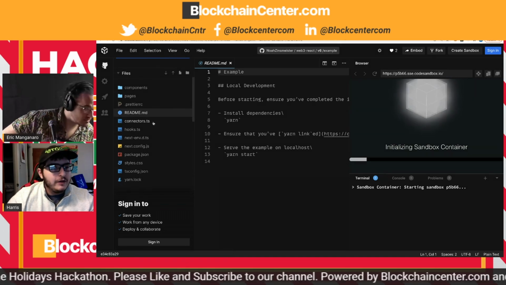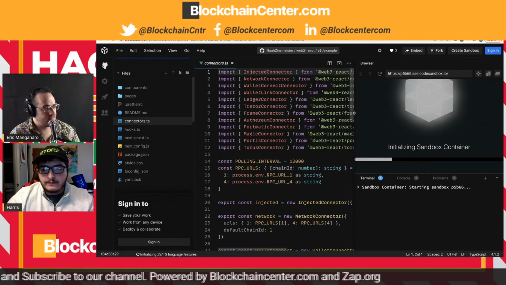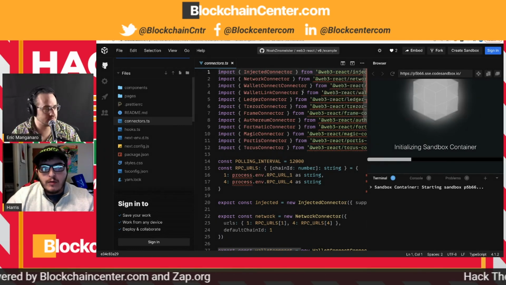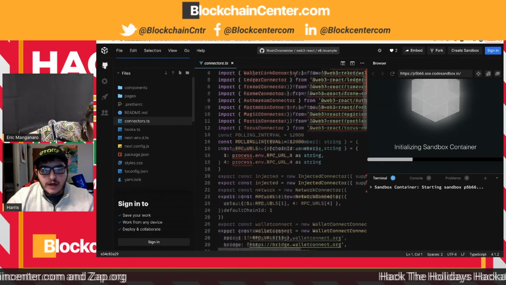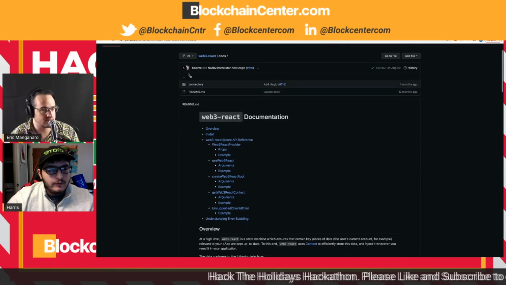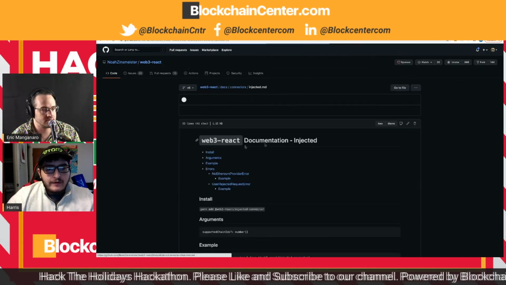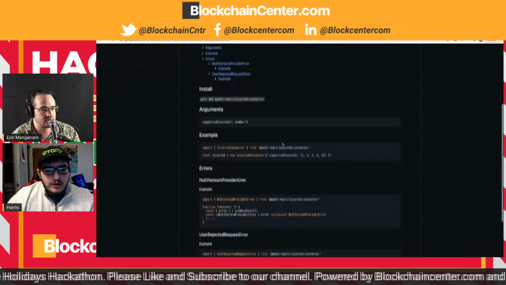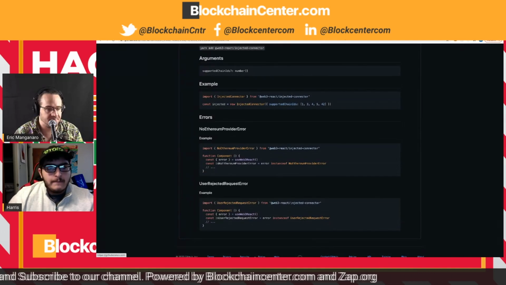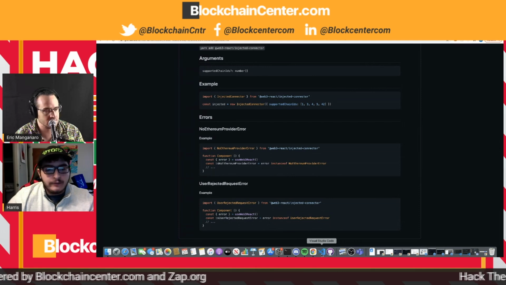So I think a good place to start would be this connectors file here. Basically what we have is a whole bunch of connectors. We have the injected connector, which if we look into what that is, we can find out that MetaMask, for example, uses an injected session to show Web3 data on dApps.